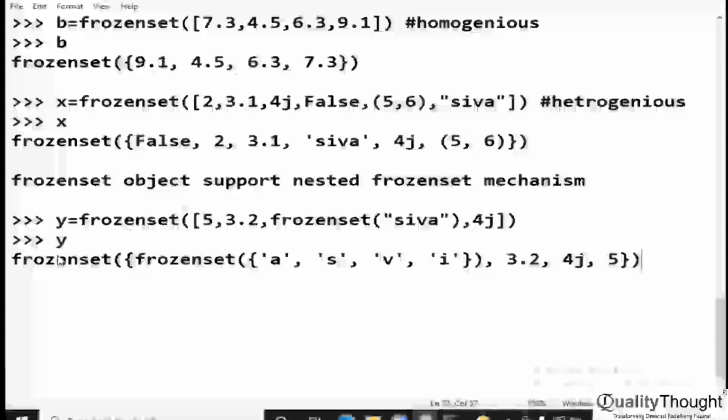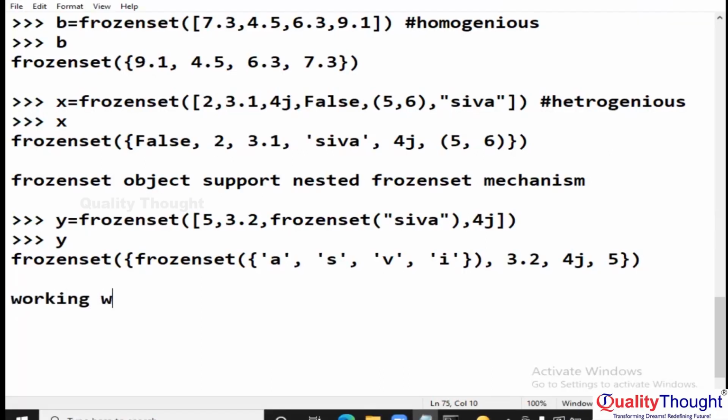Completed. Next one, working with functions.